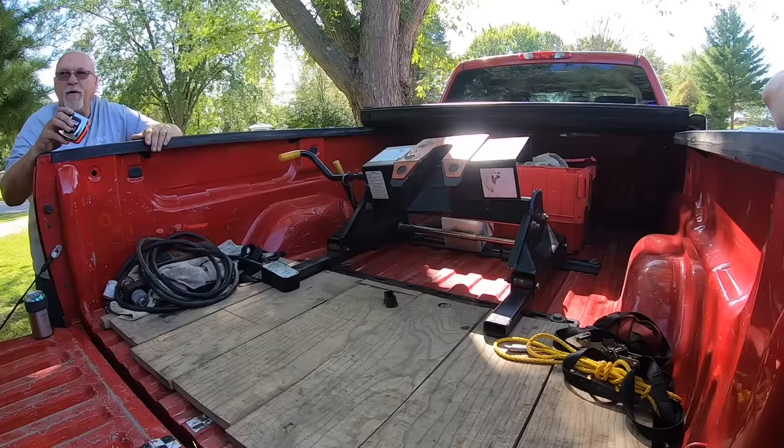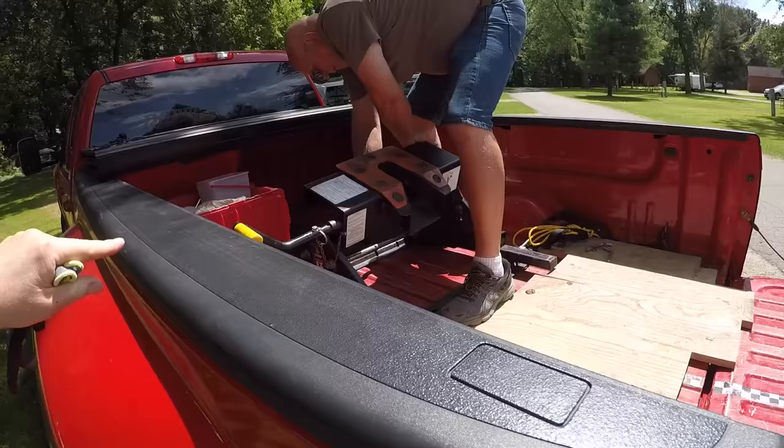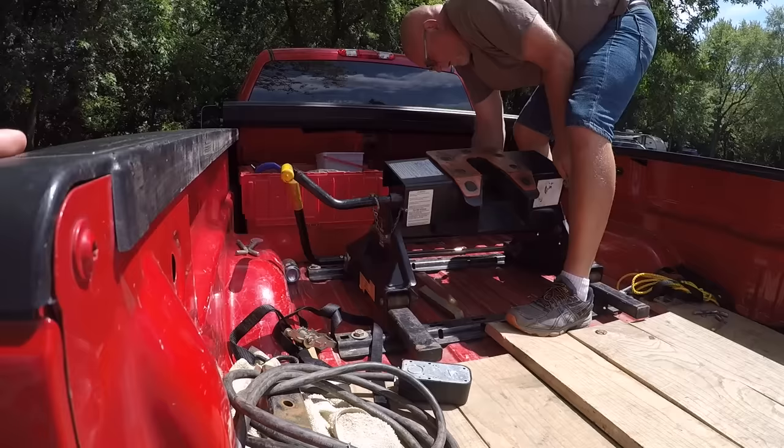It's a Pro Series. We really appreciate that the seller, Mark, was willing to trade for our hitch and a little extra cash, so we could have the appropriate rated hitch for the Momentum.